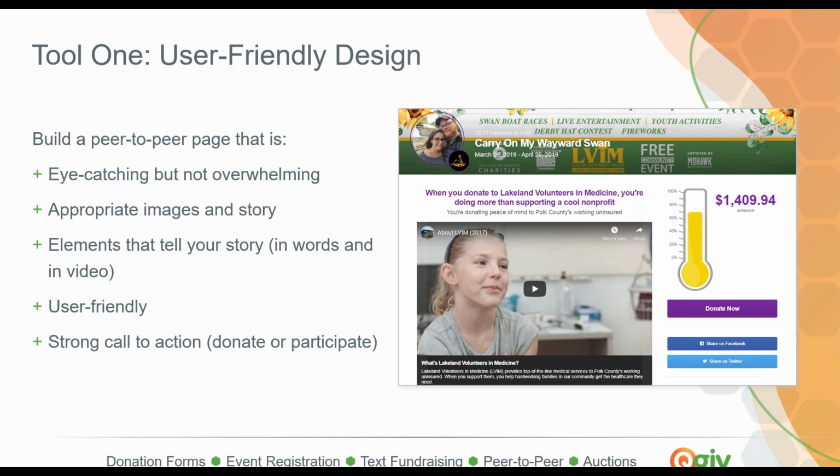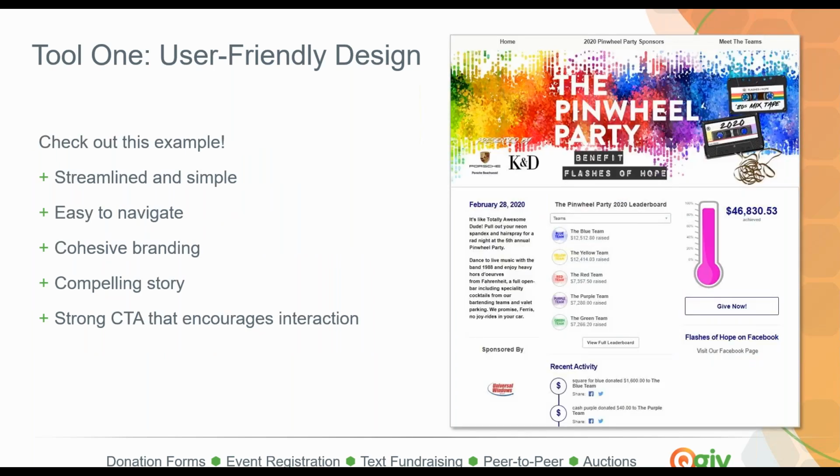And another thing that is really important if you're going to be raising money through this kind of fundraiser is having a strong call to action. So you want to be really specific when you're asking people to donate and asking people to sign up. I know sometimes it is kind of easy to water down those calls to action, encouraging people to give, but not straight up asking them to do so. So keep an eye out for strong calls to action.